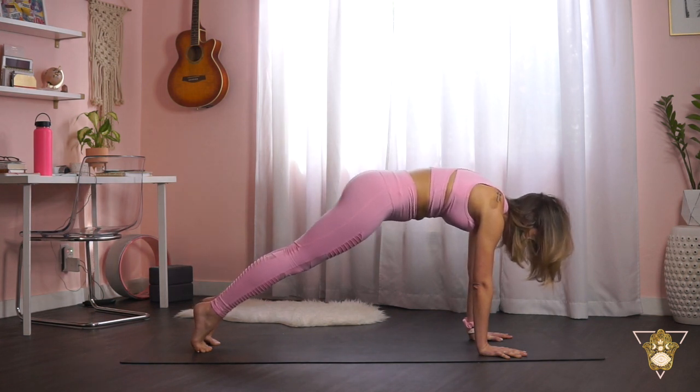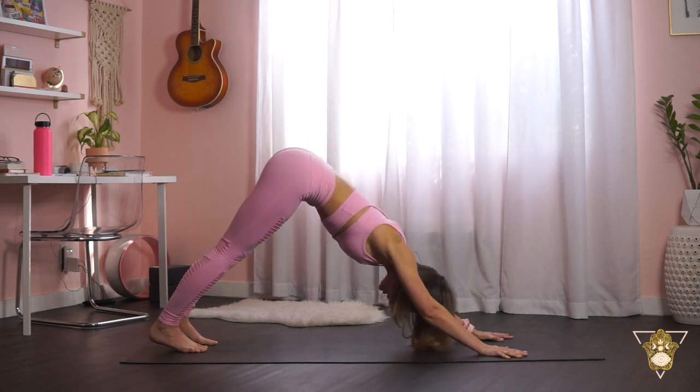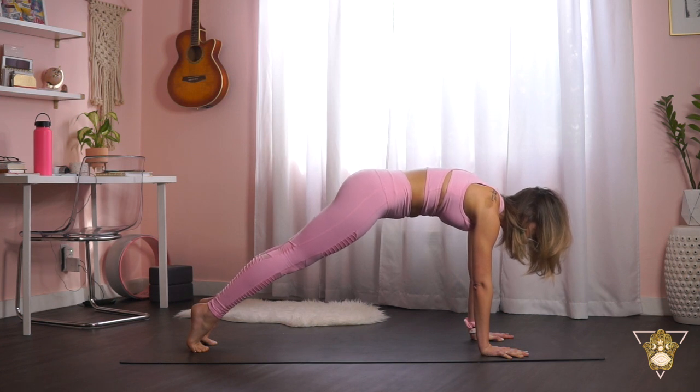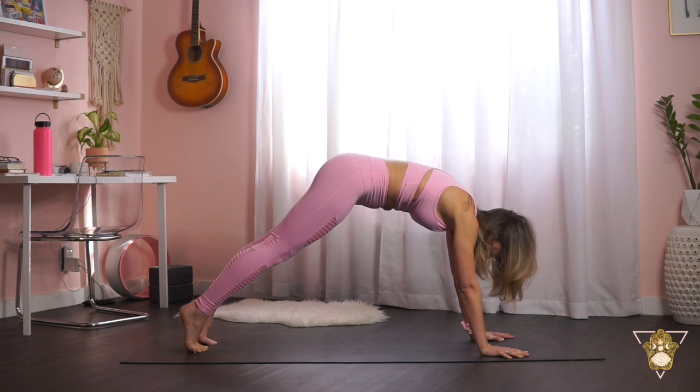Down dog as you exhale, shift the hips back. Good, again, inhale, shift forward, plank pose. Hips are in line with the shoulders, triceps are still wrapping. Take one more inhale. Exhale, down dog.